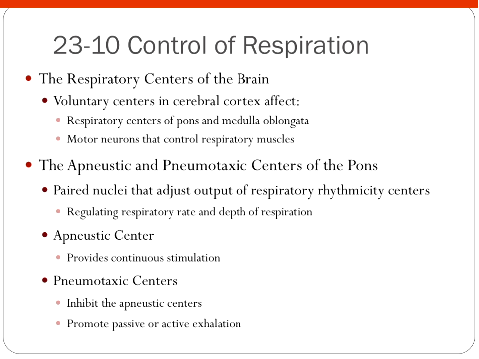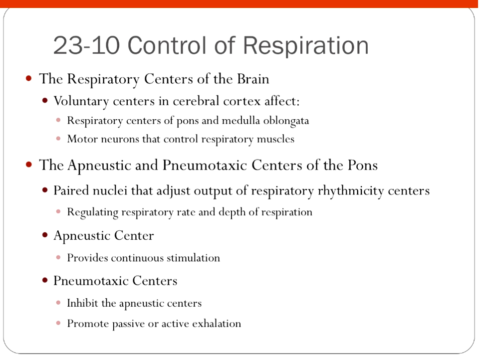The respiratory centers of the brain are found in your medulla oblongata, which is also where your cardiovascular centers are found as well. The respiratory centers specifically are in the pons and medulla oblongata. You have motor neurons that control those respiratory muscles. Remember all those intercostal muscles, the external and internal intercostal muscles in ANP1. The apneustic and pneumotaxic centers of the pons regulate respiratory output and rhythmic cycles, so the respiratory rate and the depth, or how deep you're respiring.